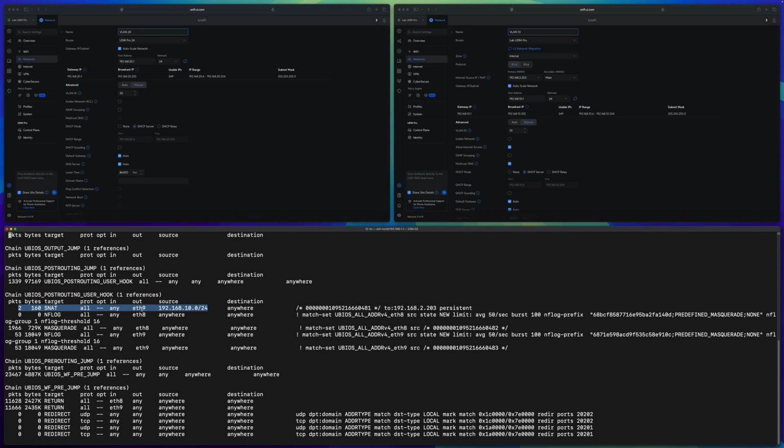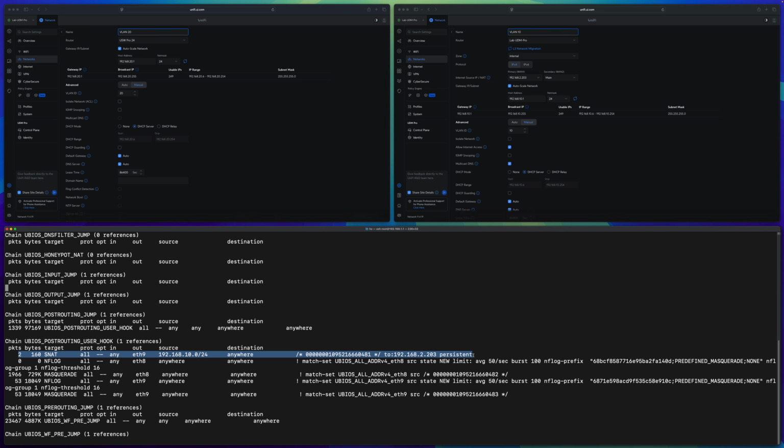If the out interface is Ethernet 9, which is my primary WAN port, and if the source network is VLAN 10, it will do what? It will do SNAT. It will change the source to this IP address. This is the IP address we specified on the UI, right? I don't see any reason why the same thing cannot be implemented for those VLANs routed by the layer 3 switch.